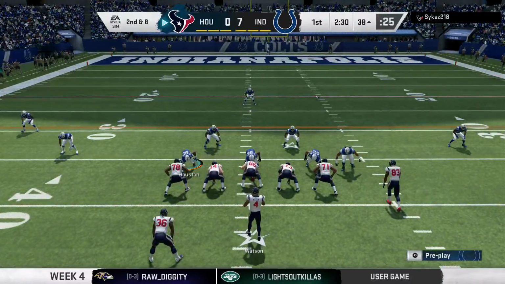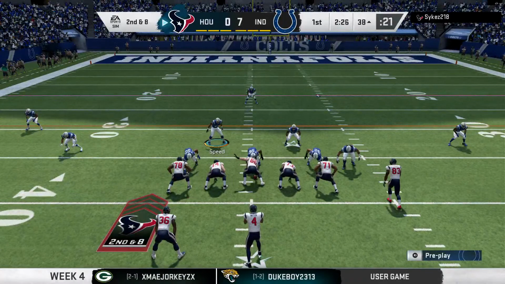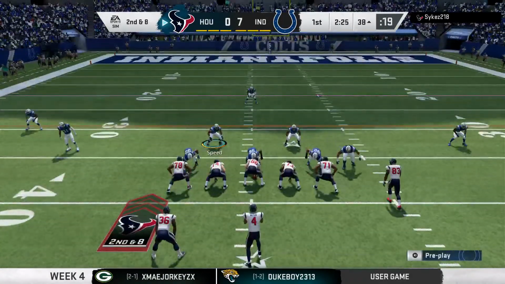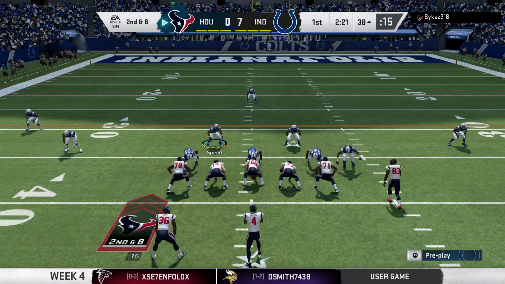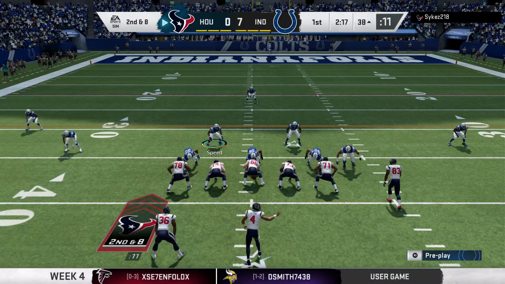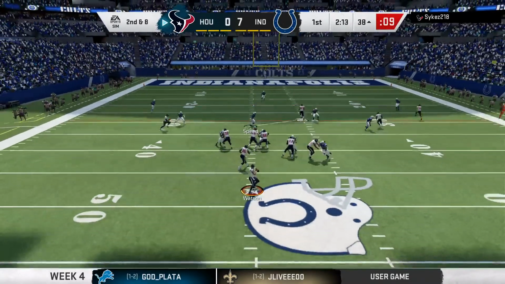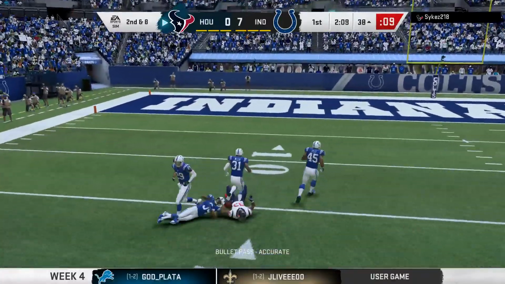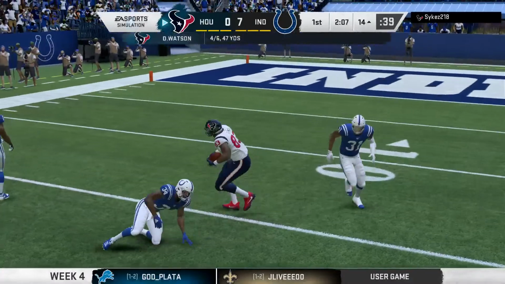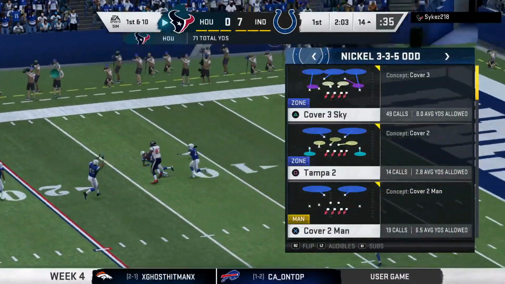So 2nd and 8 here after the pass play for 2 yards on first down. We got 4. We got 4. 45, Mike, 45. Hey, we got to get this stop here, D. Hey, check Mike, 45. Here's Watson. He gets it to Thomas. And they'll get him to the ground. He has another first down at the Colts 14.